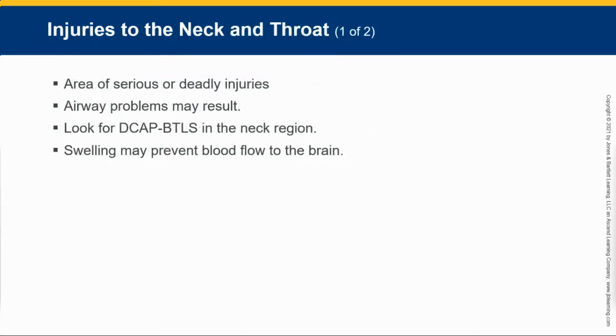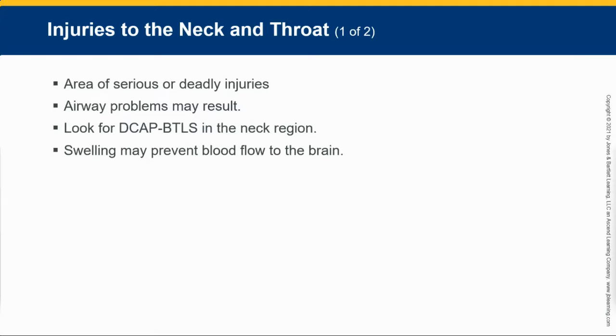Injuries to the neck and throat. Obviously, we want to remember that airway problems can result very quickly. It's not something that, once we check it initially, we don't have to worry about anymore. It's constantly developing. Make sure that your physical examination includes looking for DCAP-BTLS, and we'll remember that stands for deformities, contusions, abrasions, punctures or penetrations, burns, tenderness, lacerations, swelling.